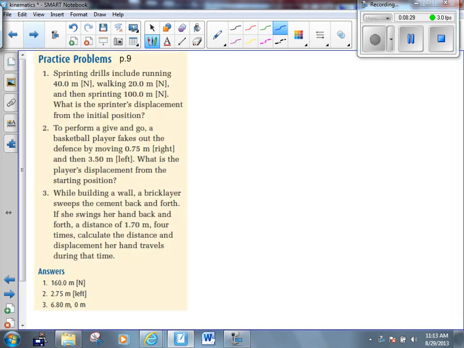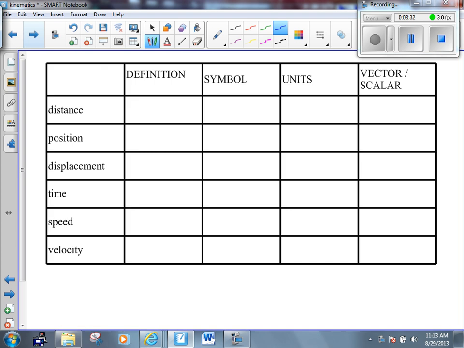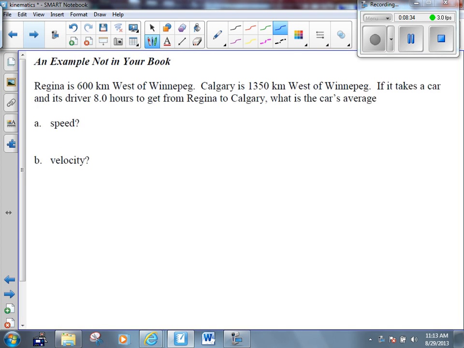All right, yesterday I believe we left you with an example problem that I asked you to copy down. I told you the story of where this came from yesterday, I think. First time I drove across Canada when I was 23 years old, when I moved from Nova Scotia to here. I got to Regina, this side of Regina, and then I saw this big sign that said Calgary, and I was excited because I thought it was going to be like a half an hour away. And then it said, as I got closer, 750 kilometers. I wasn't real excited about that because that's a long drive.